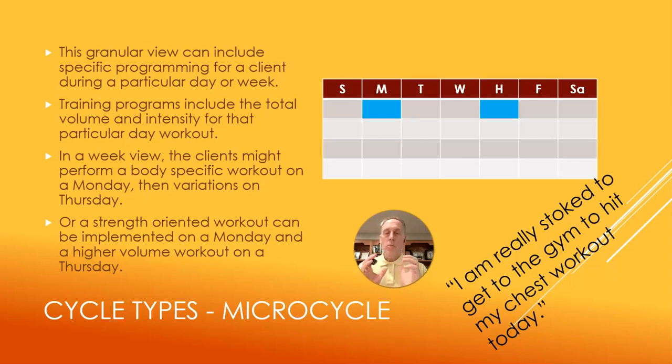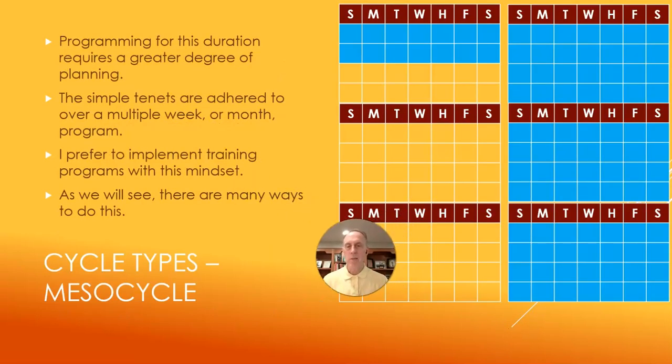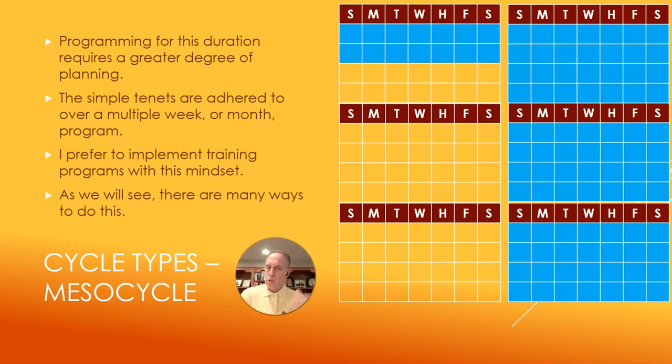But going back to what a microcycle is, it's a week view. The book notes it could be a week or two, but you look at it as a smaller view. You saw some of the undulating program in the previous presentation, where they talked about how to manipulate the rep and set schemes. So just think of those things as we talk about this in the context of a calendar. So this is about a mesocycle.